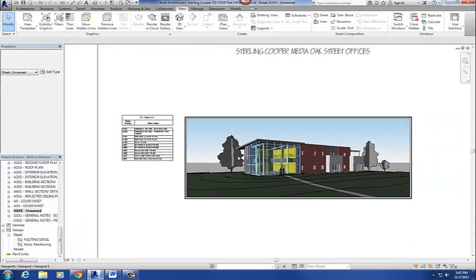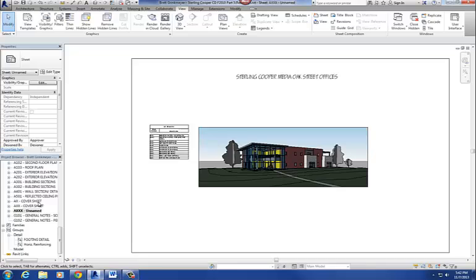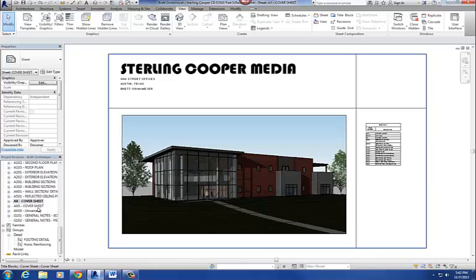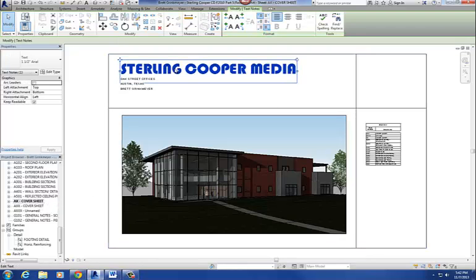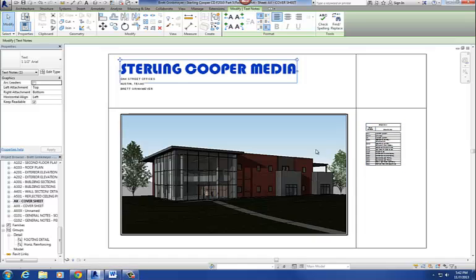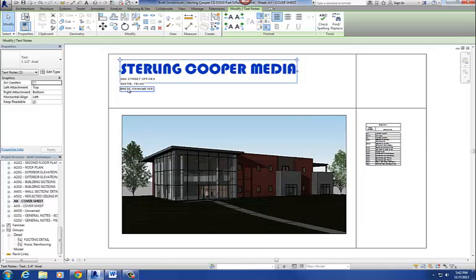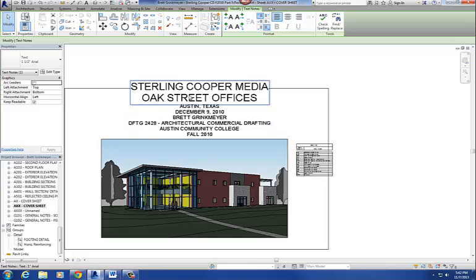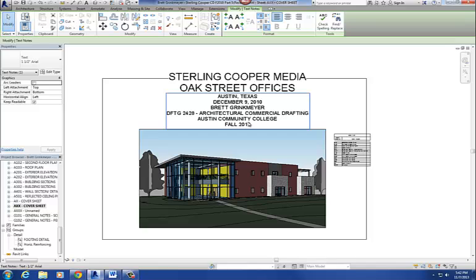All right, so that is your cover sheet. When your cover sheet is finished, it'll look something like this, only it'll fit much better on the sheet. This is another one. I just use a different font and a different kind of layout on there. Here's the other one I created. I just need to shrink this down a little bit so it fits on the page better. But when you're finished, it should look something like that.